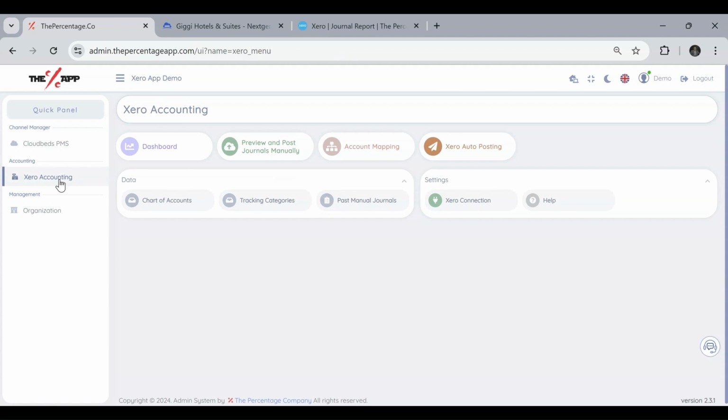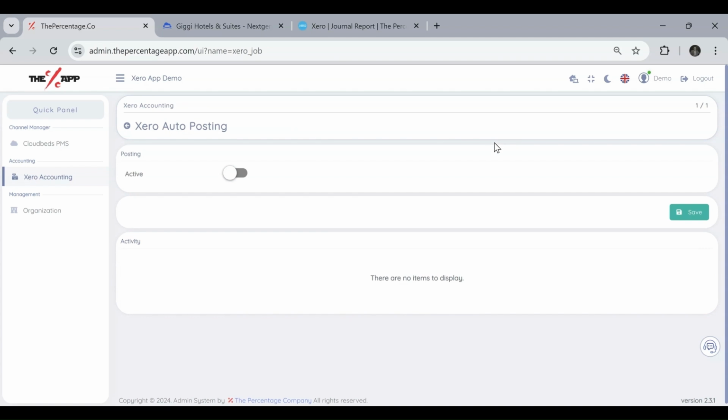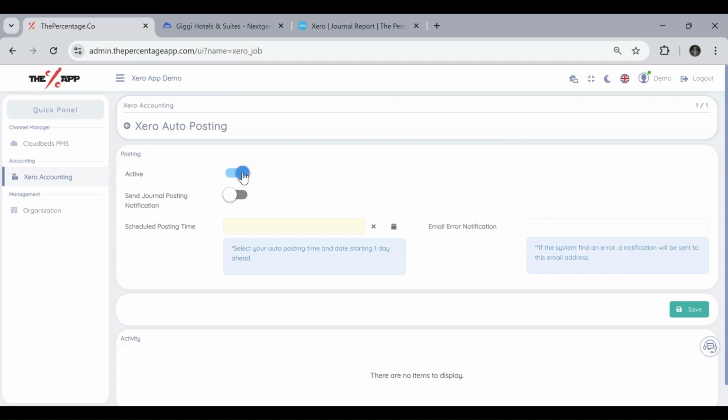In many cases, you may wish to automate the process. To do that, you can just click on Xero Accounting again and go to Xero Auto Posting. Here you can toggle to activate auto posting and the journal posting notification.